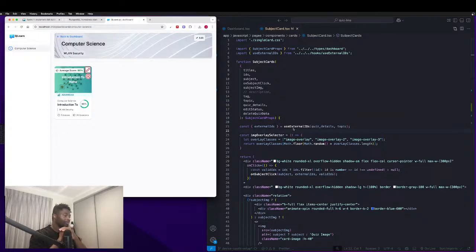I'm gonna pass in some props as a state to this card, and these props will toggle it, so the edit button will toggle the show or hide edit form.